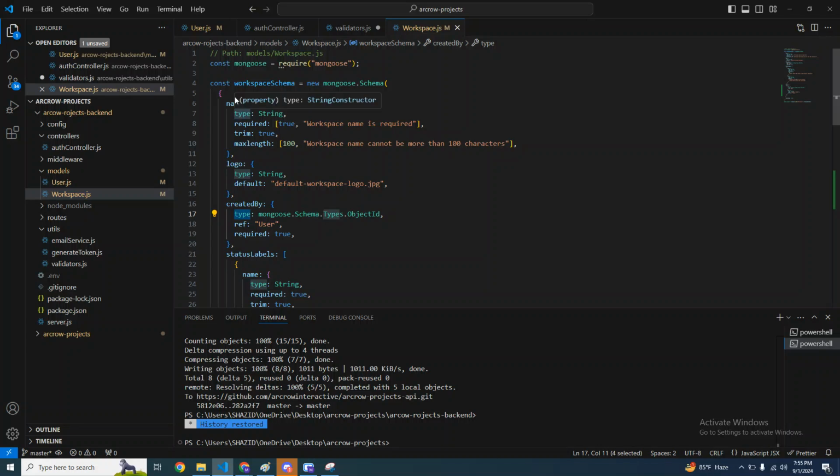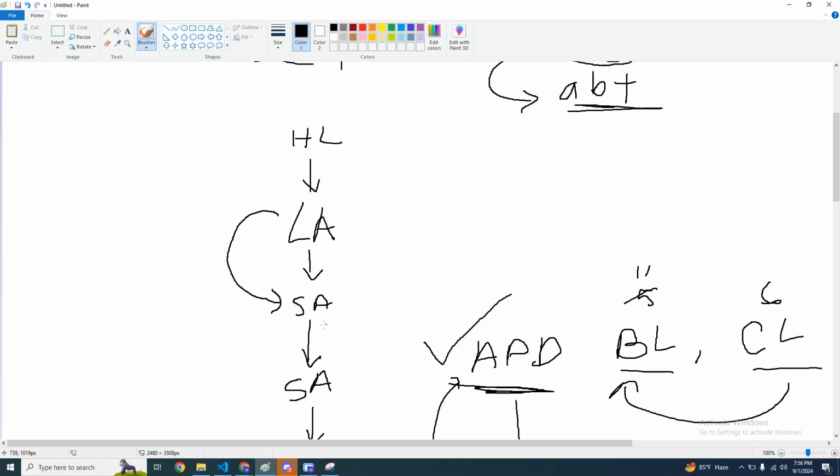It will check, suppose you are using this keyword const, right? And you are writing an identifier after this, and you are writing equal and you are using the new keyword. So it will check with the rules if you can do it like this, and it will say if it is correct or not, right? So that is the part of the syntax analyzer.